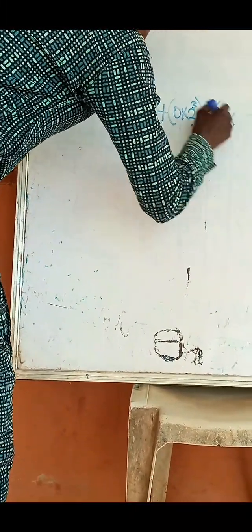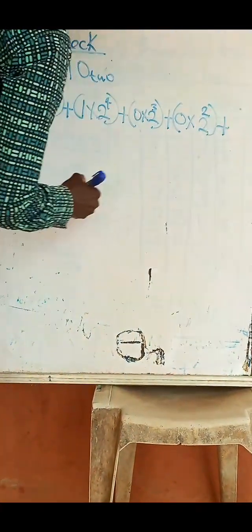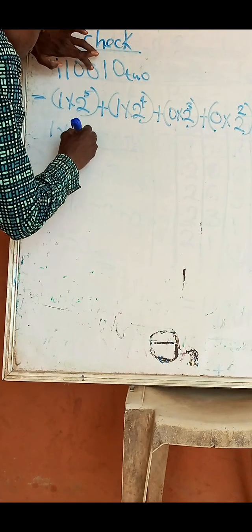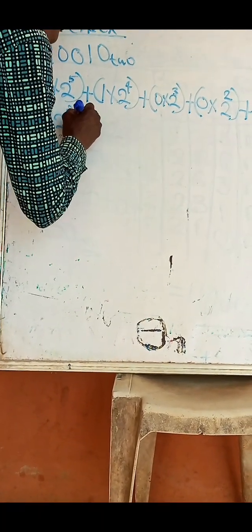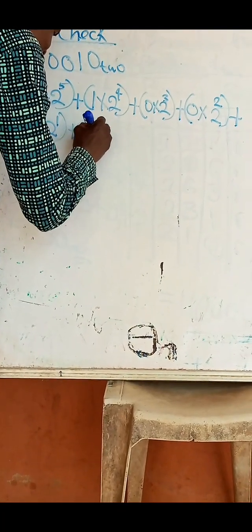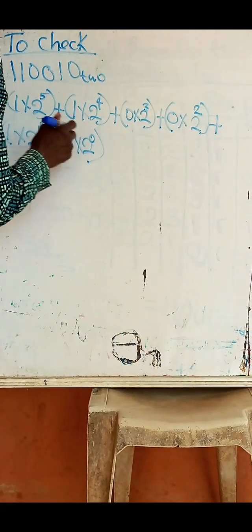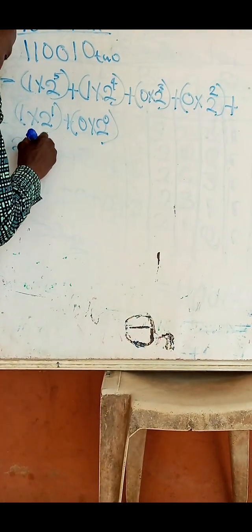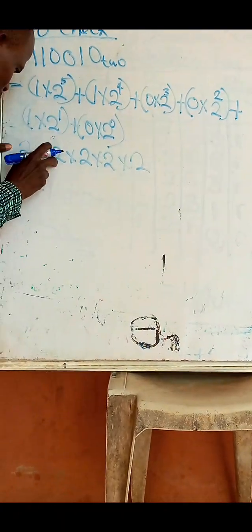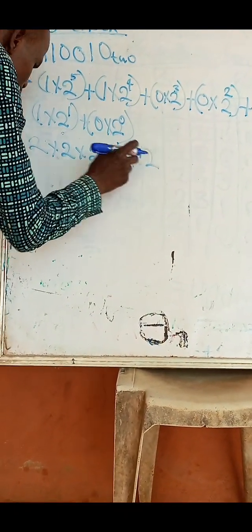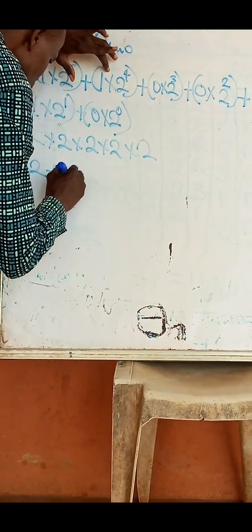We pick the second digit, that is 1 times 2 again, remaining 4 digits. It will be 2 raised to power 4. We will bracket them plus the next one is 0. We will say 0 times 2 raised to power the remaining digit, which is 3. We do it like that until we exhaust the digits and the remaining number is 1, which is going to be 1 times 2 raised to power 0 because we have exhausted all the digits.